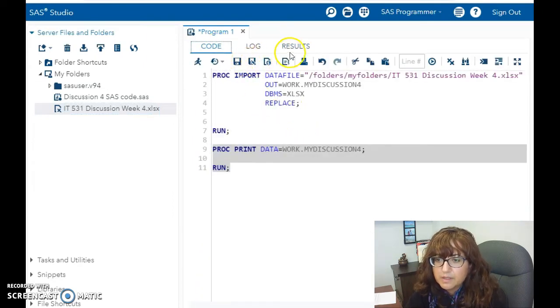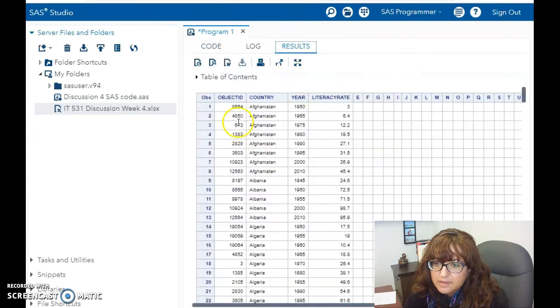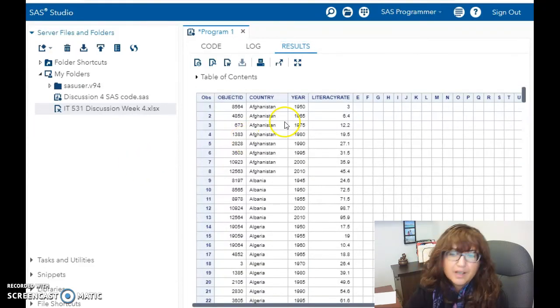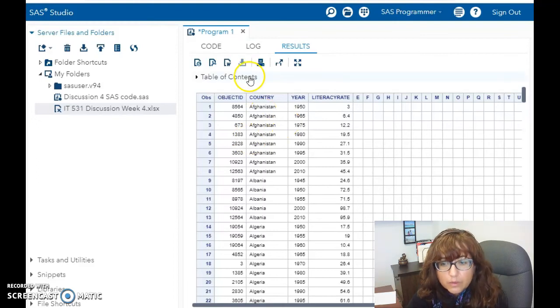It was reading it. Sorry. So that's the code, what we run, and then this is the result. So under results, this is the data set that I wanted to print on the screen. So we have exactly our data set, and you can even scroll all the way down and see the full data set. But obviously, we don't want to be doing that in SAS all the time with our data set, but sometimes it helps just to see it here.